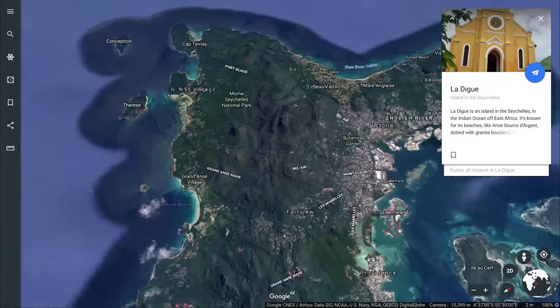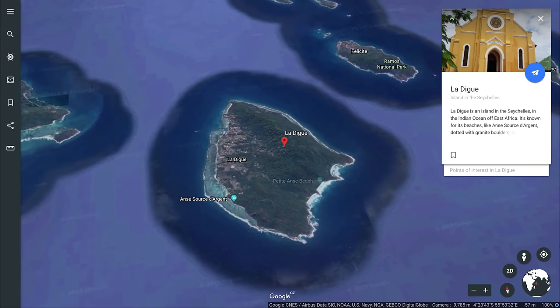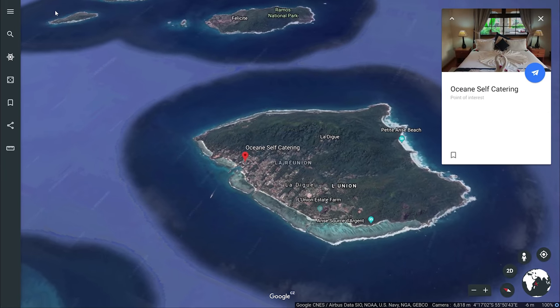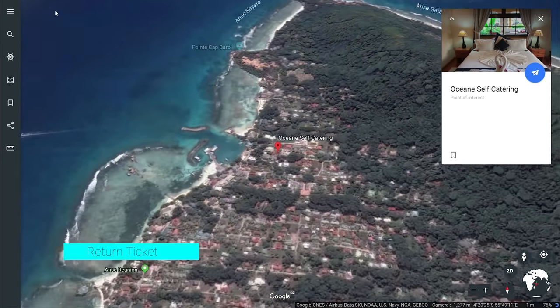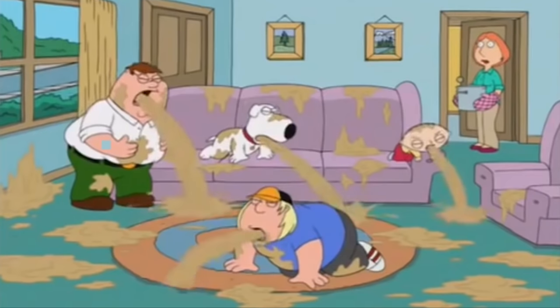On our sixth day we left the main island Mahé and went to La Digue Island for three nights at Ocean Self Catering. We took the speed boat for a €150 return ticket. If you want to save money, use slower boats — they're cheaper, so ask around. Don't take a flight or a helicopter ride; it's not worth the money. Remember to take motion sickness pills if you're taking a boat or you'll vomit on board — we can personally guarantee this because we all threw up.